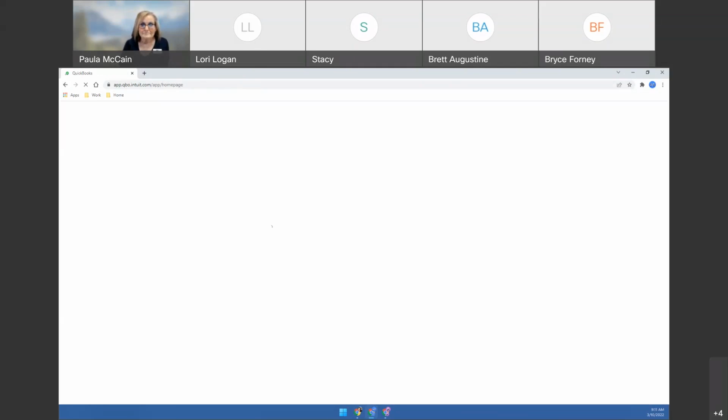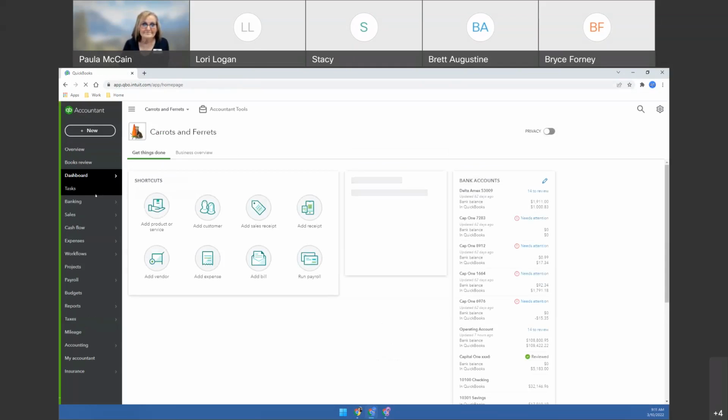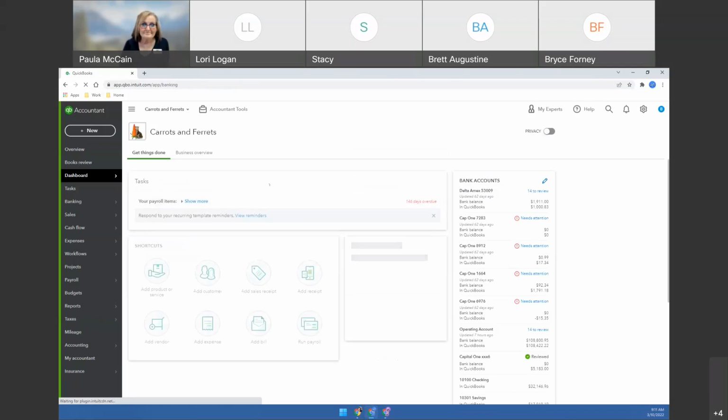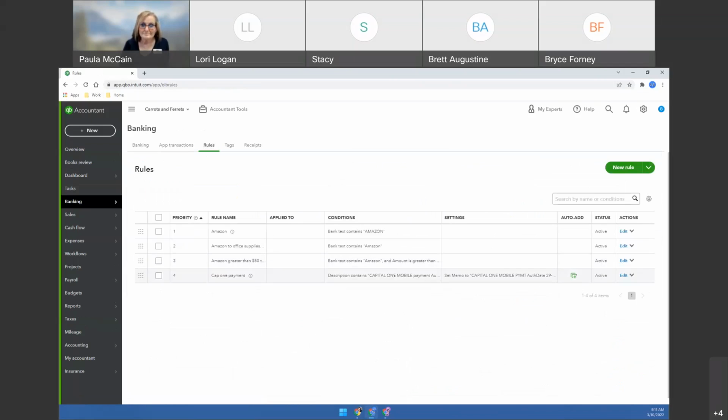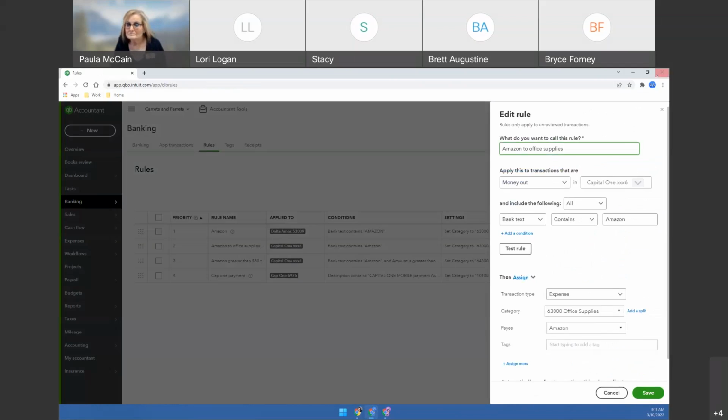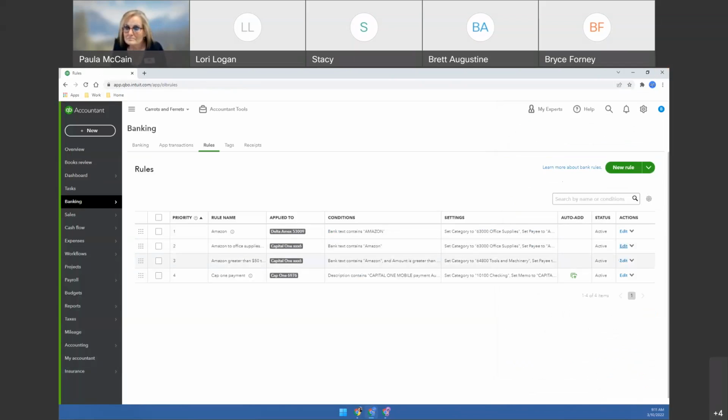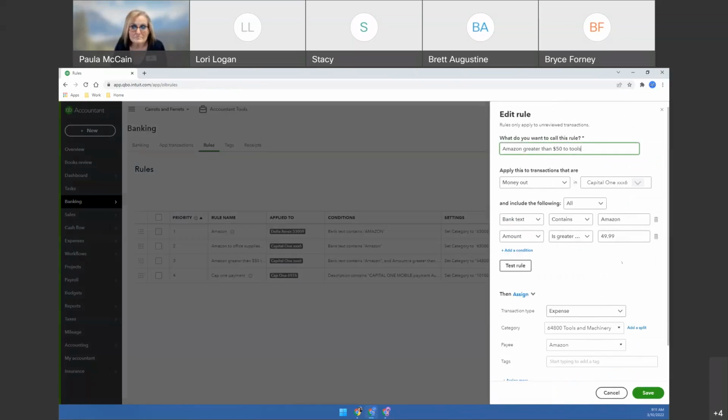I got trigger happy there. So these Amazon ones, if you look at the Amazon office supplies and then the Amazon greater than $50, those have multiple criteria. Yes, that one.